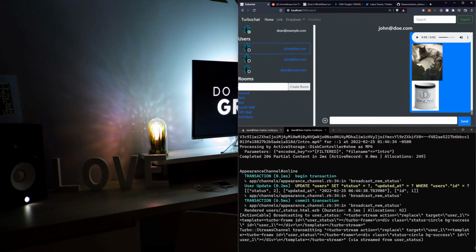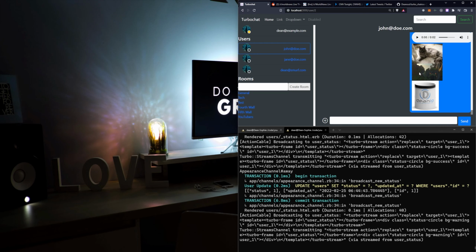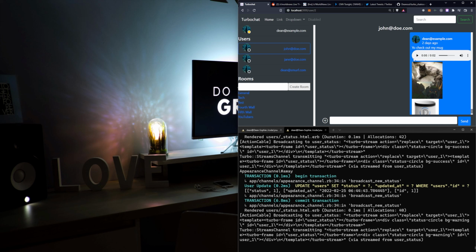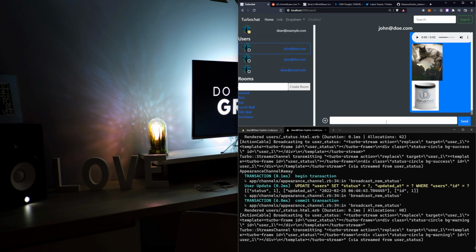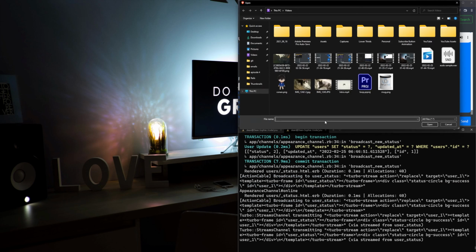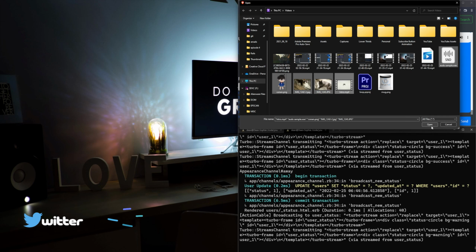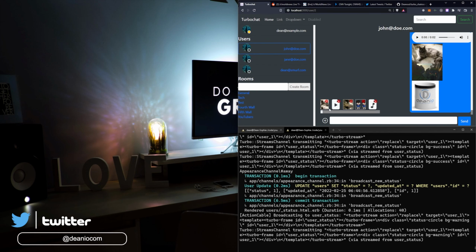This video is going to cover adding attachments to our messages. So we already have images here. We're going to have audio, and we also have video as well as generic documents. We're just going to add a little plus button next to the message bar, and then we'll be able to, let's say, select, let's go for the audio through the video. We'll hit open. You can see it automatically generates a scroll bar and adds the attachments.